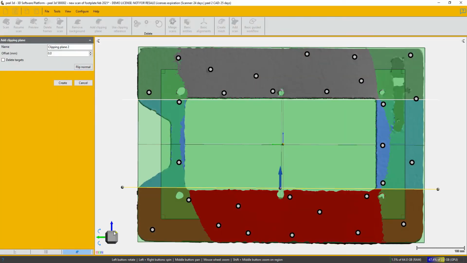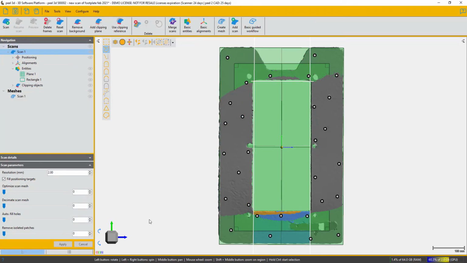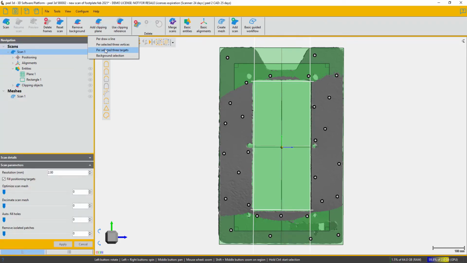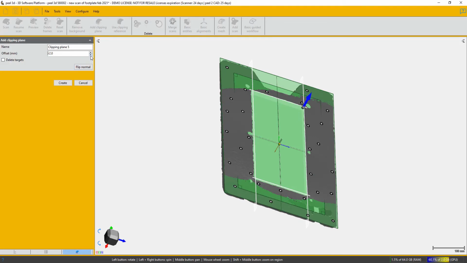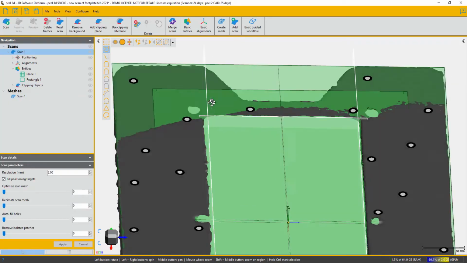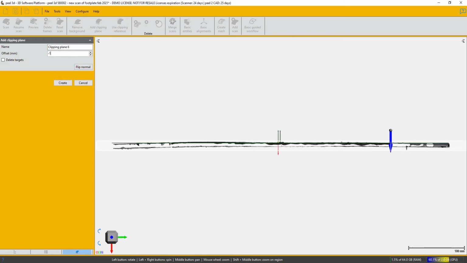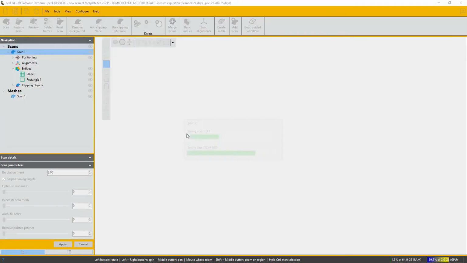I'm going to speed it up, but basically you select lines that create clipping planes around your footplate in this case, and you add four walls, a ceiling and a floor, and nothing gets scanned outside of that area that you define, so you don't have any trimming to do afterwards. And also it can still use the targets on the surrounding footplate even though it's not scanning them.